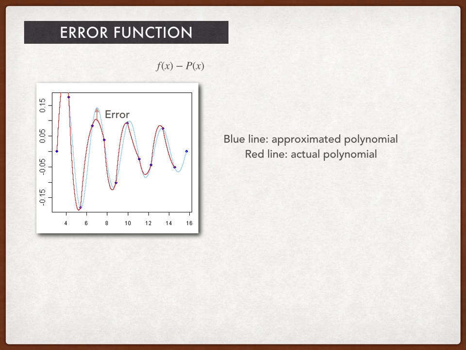Now we have the function to approximate the curve. We will need error function to know how accurate our function is. The starting point is straightforward. The error is defined to be the difference between the actual value and the estimation value. Therefore, we have f of x minus p of x. The vertical distance between f of x and p of x is the error.